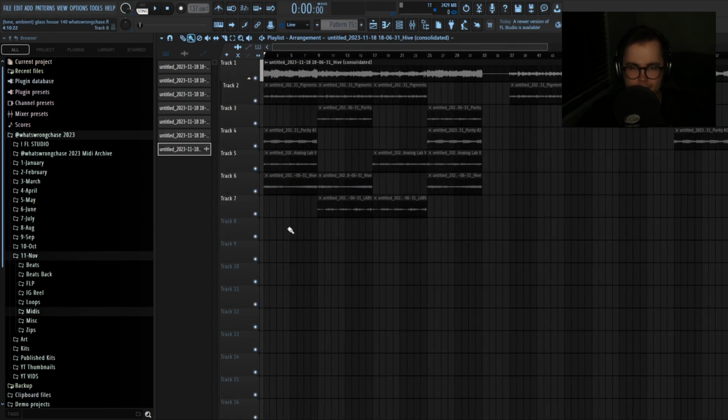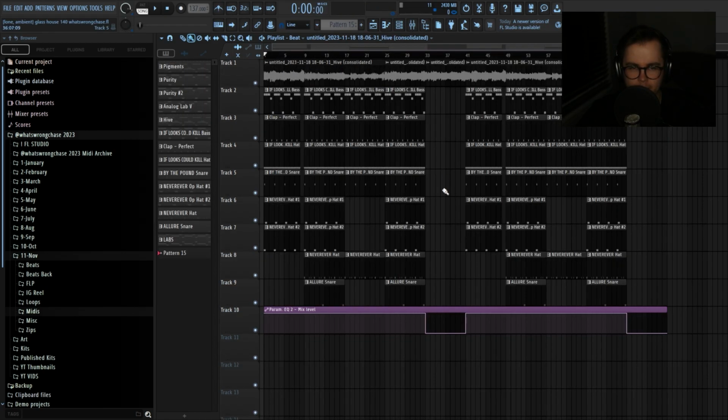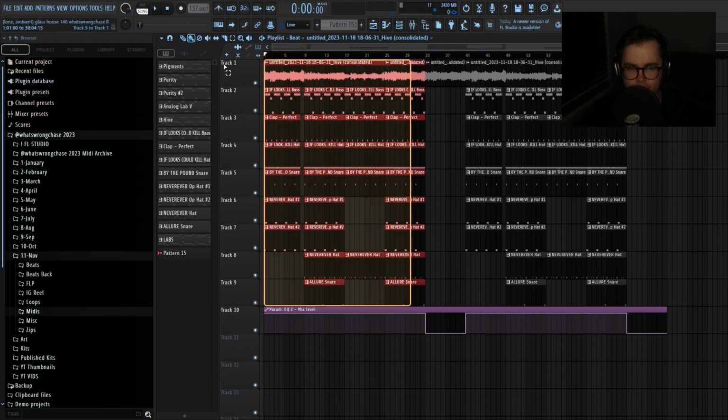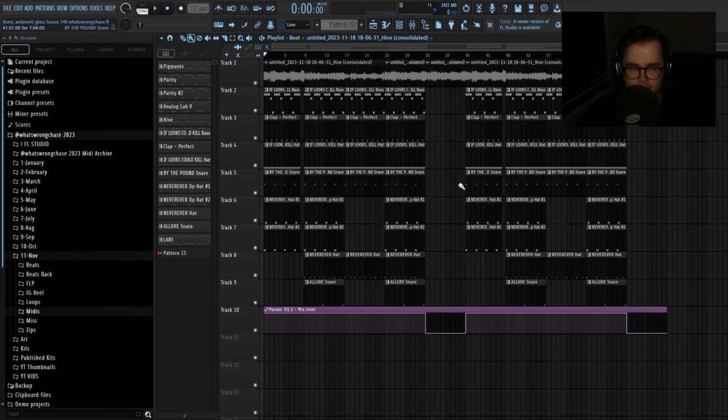Alright, now I'm going to show you guys how I did the drums for this. For the arrangement, nothing really crazy, just this 32 bar section that repeats twice. I drop it right away at the intro, so you have what you'd call the hook, and then the verse, and then a bridge, and then back to the hook and the verse again, and then the outro.